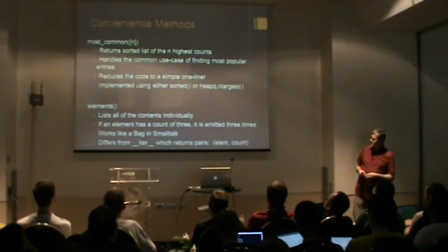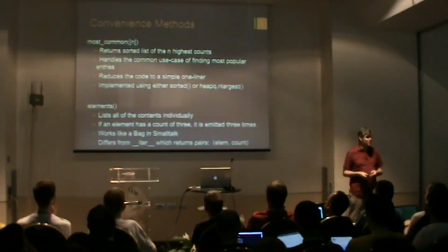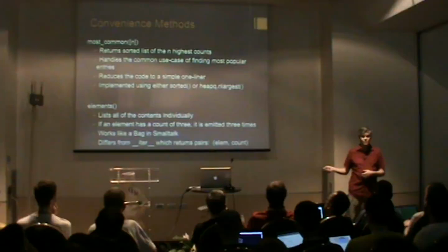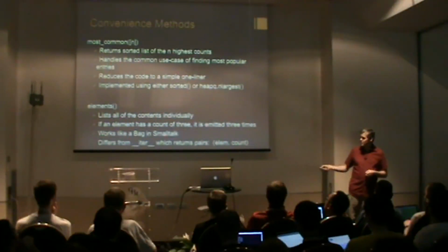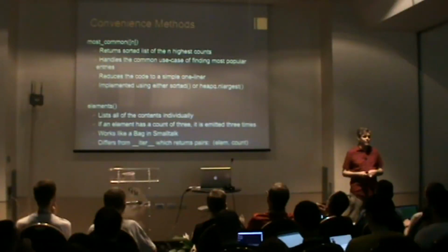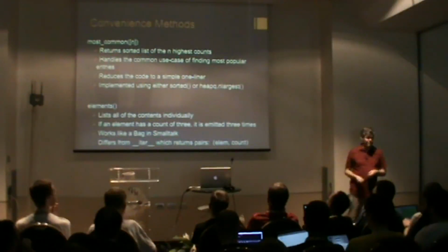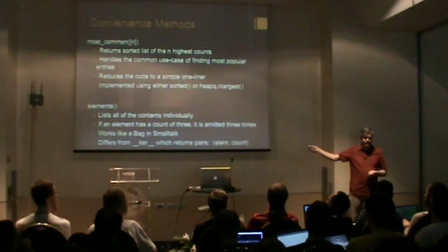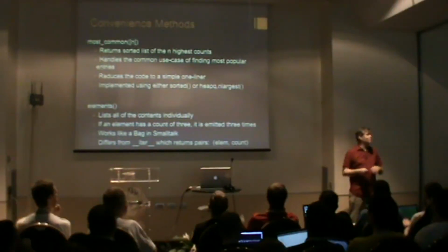So it works just like the bag iterator over bags in Smalltalk. It differs from the built-in iter method for dicts, because remember, this is just a dict. So what's the dict going to return if you iterate over it? It will return just the objects, unless you say, give me items, in which case it will give you the key value pairs. What are the key value pairs? The object and their multiplicity. So if you iterate over items of the counter I just mentioned, the first return will be red 3. There are 3 red marbles. The second return will be green 2. Elements, on the other hand, returns red, red, red, green, green. Got the difference?